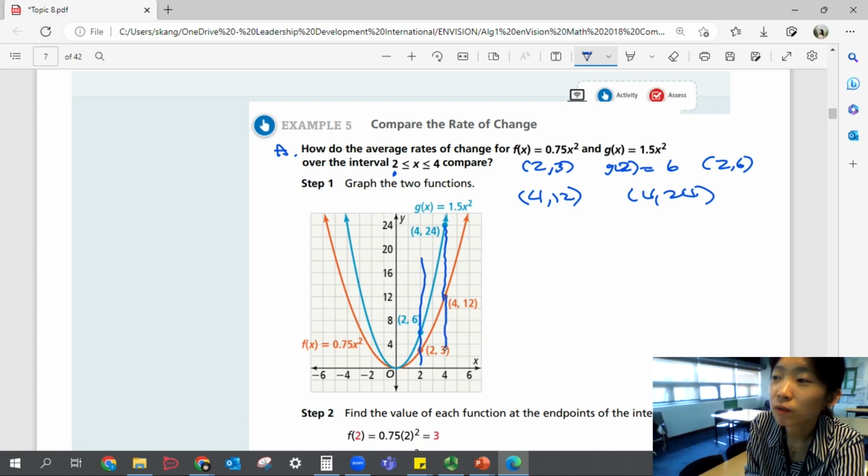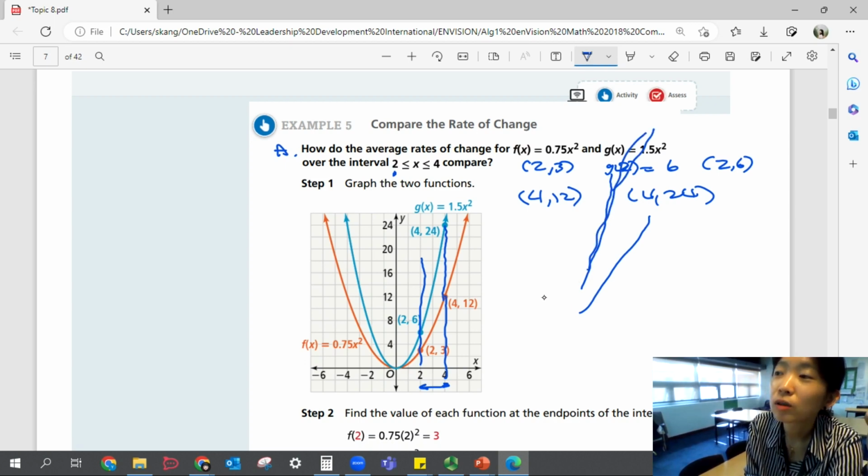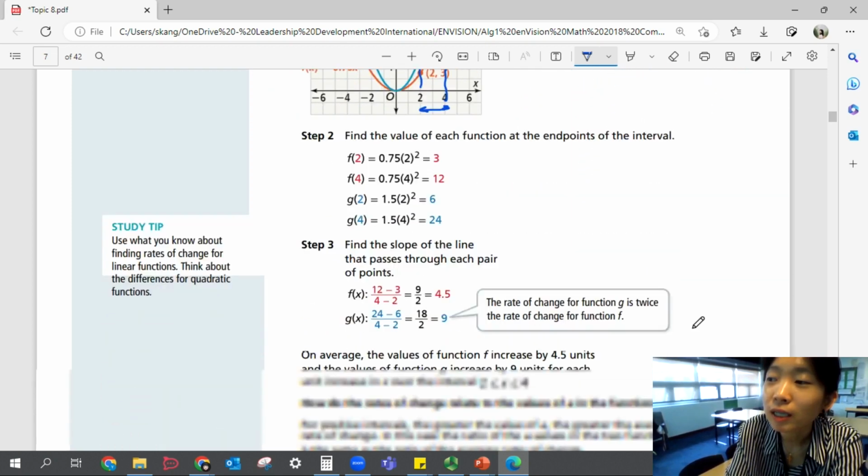So if you look at this interval from 2 to 4, you see the graphs, right? How does it compare? So this would be a red line, that could be a blue line. From this interval, how does the graph compare? Which one is increasing faster? Obviously the blue graph, it's very steep compared to the red one. The red one is comparatively increasing slower, but they're both increasing, right? So that's how you compare.